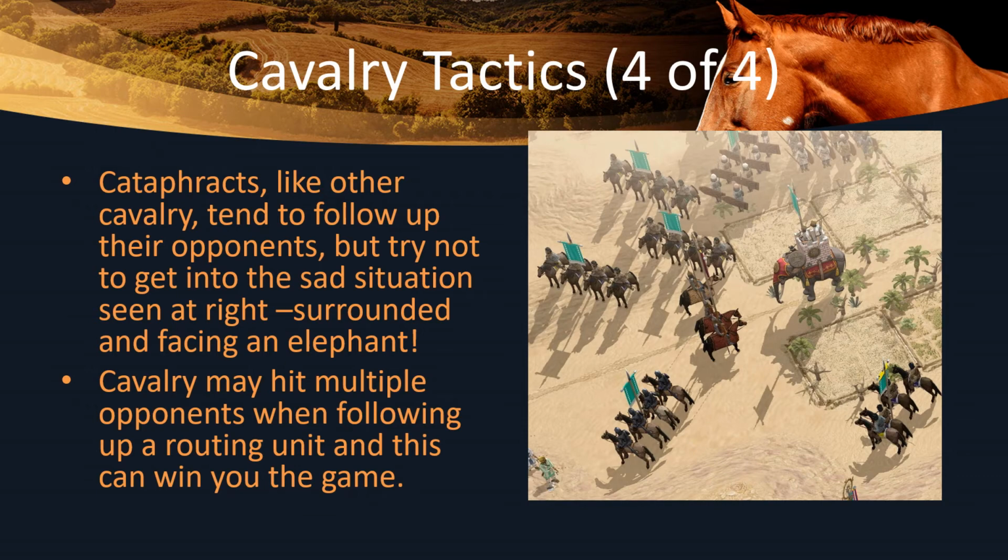I mentioned earlier how cavalry can follow up and then follow up again. If they bash into one thing, they then bash into the rear of another. And cataphracts tend to do the same thing because they are so powerful. So it's a good thing and it's a bad thing. In this case, it was a bad thing for the cataphracts because he ended up facing an elephant and surrounded by enemy cavalry. Just be aware that that sort of thing may happen.